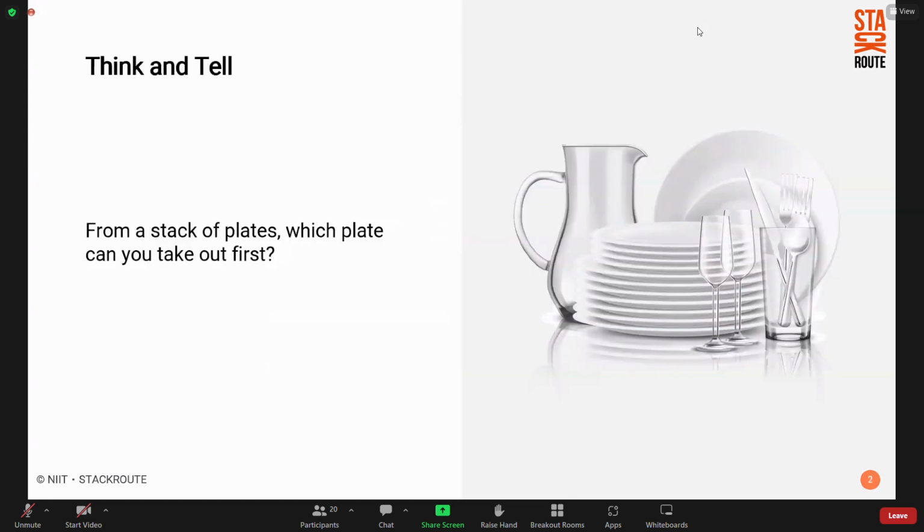It's time to think and tell. From a stack of plates, which plate do you take out first? When you go for a marriage party, when you are at the buffet. The top one, upper one. So being a guest, you will get into a dining hall and you will pick the first plate.